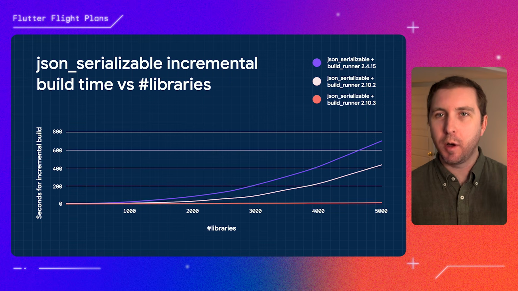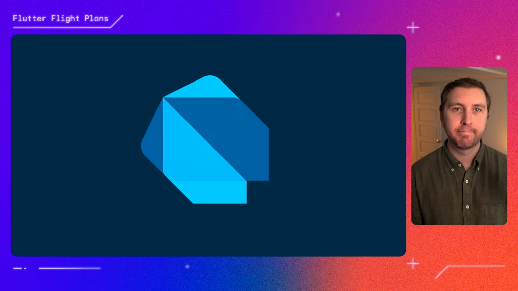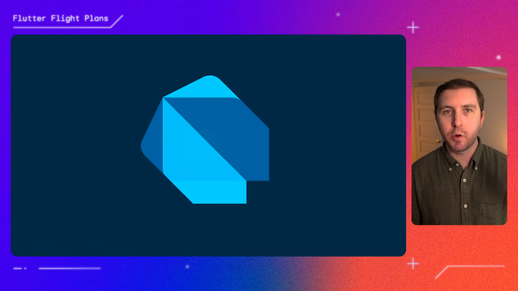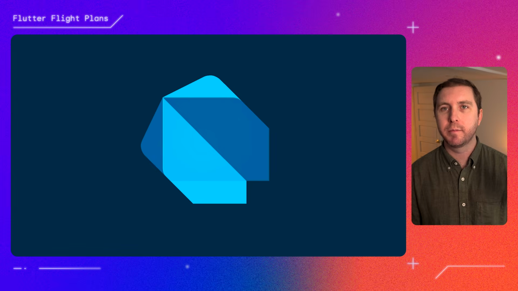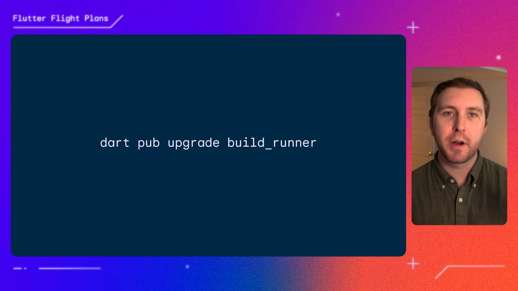So whether you've got a small project with some JSON parsing or a huge project with multiple different types of builders, these updates help make working with your Dart code a little nicer. We know that code generation is a critical part of the development cycle for a lot of you. So the Dart team is continuing to invest in making it faster and more robust without replacing what already works. So what are you waiting for? Go out and try the latest version of the Build Runner package.